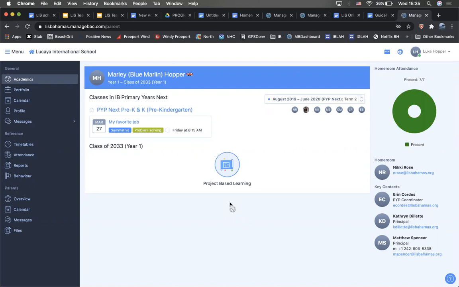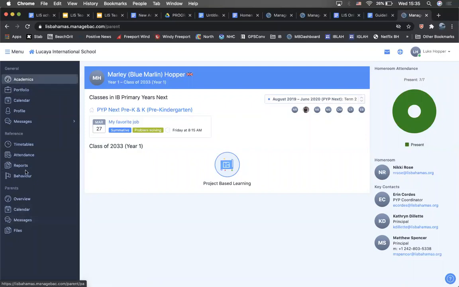Now it's going to look a little bare and barren because it's the beginning of the year, and this system is only being started to be used with lower primary in a certain level, to a certain degree, this year. So what you will have though as a parent, you will have this kind of landing page, and this takes you on to what's almost the academics landing page, it's the dashboard.